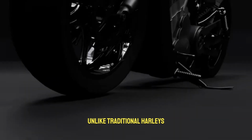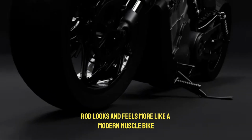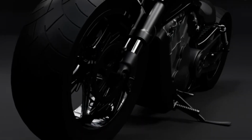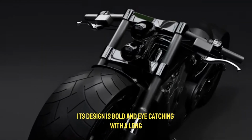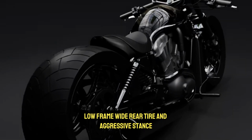Unlike traditional Harleys known for their rumble and old-school charm, the V-Rod looks and feels more like a modern muscle bike. Its design is bold and eye-catching, with a long, low frame, wide rear tire, and aggressive stance.